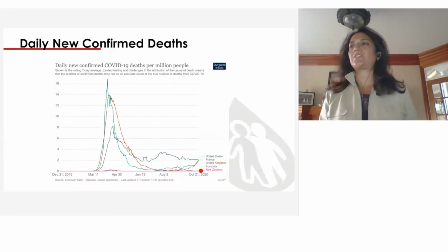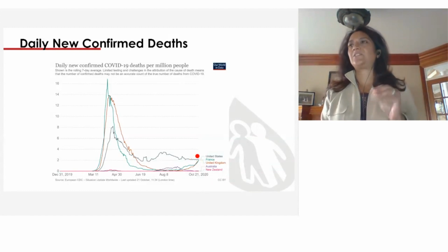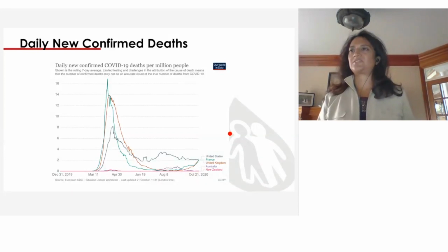The reason I'm sharing all this is, there's been all this talk about whether there is going to be another second closure and what would happen. And this is the part we're monitoring very closely in the US. So we're at least staying steady, but we've been continuously having a little bit more every day since the fall. If we see a steep increase, we'd have to go back into tighter restrictions. And here in the US, it differs state by state, which is also making it more difficult to contain.